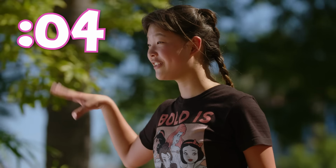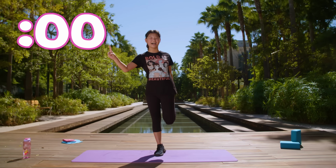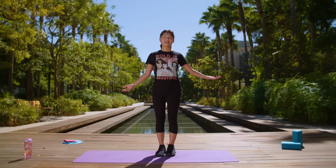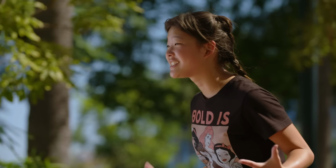Okay, 5, 4, 3, 2, and 1. Now slowly release that leg. And we're all finished with those stretches. Are you ready to get into some yoga moves? I am too. Okay, let's get started.